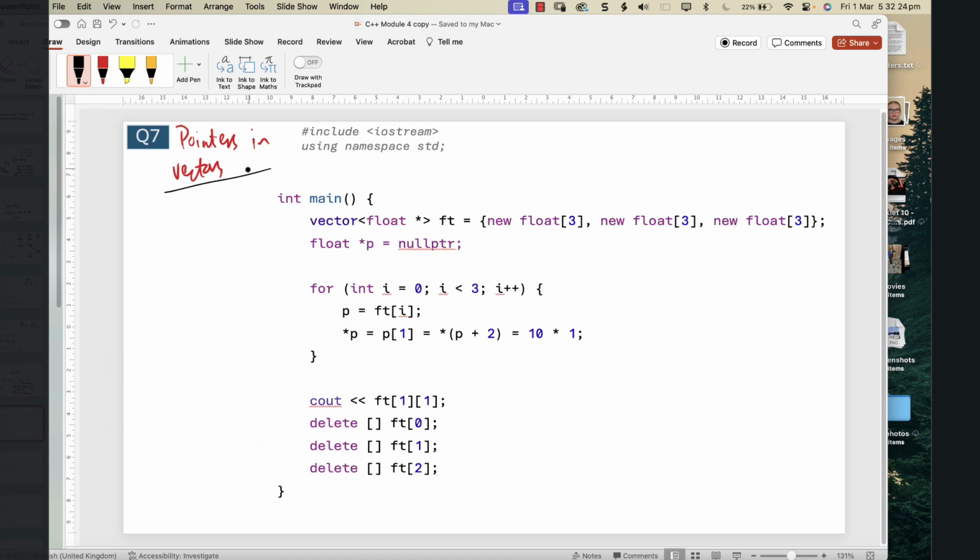Let's move on to the next one, which is all about pointers in vectors. And I did give this a few goes myself and got it wrong. And first of all, we make an ft variable equal to a vector, in which each item in the vector is going to be a pointer to a float. Okay, so we are first of all making 3 items in this vector with this new keyword, so that's going to make a pointer to point to something, and it's going to be an array of floating point values, and specifically 3 floating point values. So let me go and have my array, and each item is going to be initialized to 0. So we've got 3 of these arrays with 0 as the items in them.